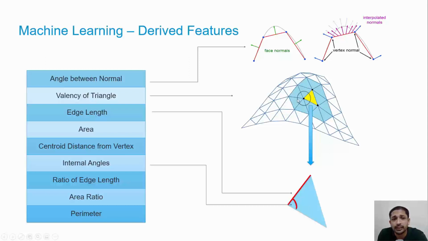So again, edge length, or say area of the triangle, area ratio of the triangle, ratio of the edge lengths, perimeter of the triangle, such type of things we can think of, right? So those type of properties we can keep looking for in a triangle and keep enriching the data set with such properties. So like this we were able to come up with hundreds of properties. That's a good starting point, isn't it?